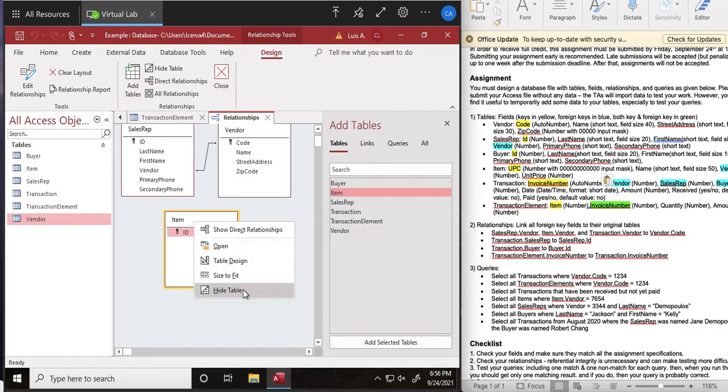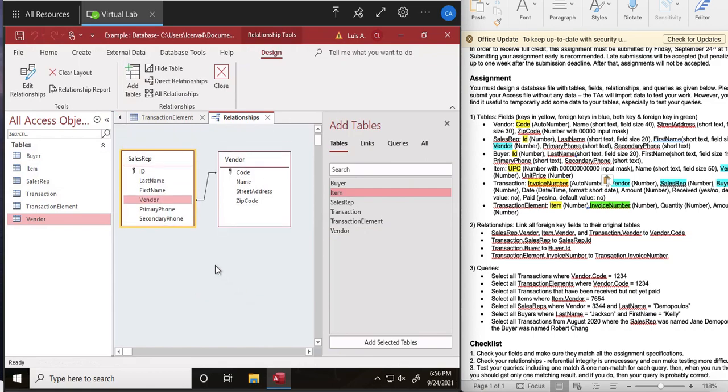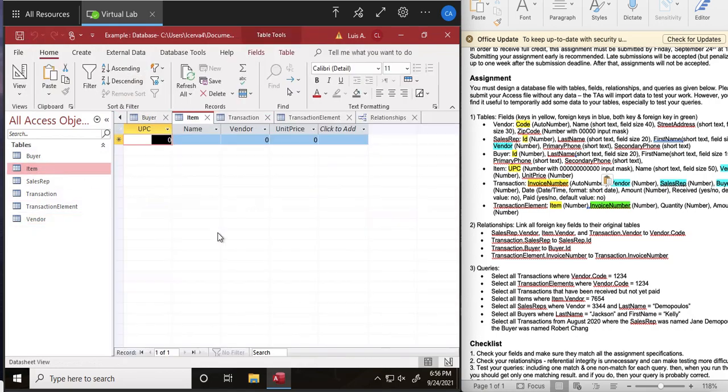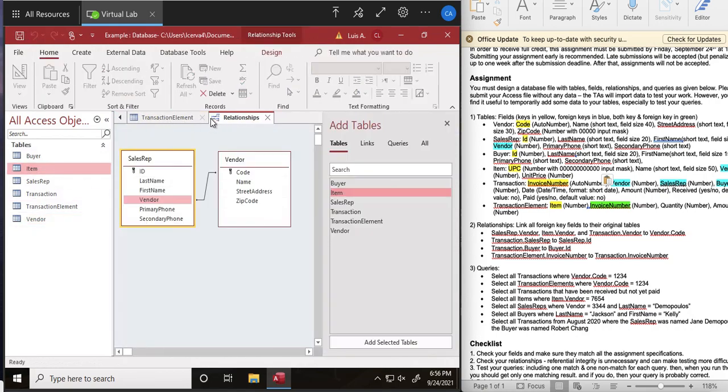I can find a way to delete that. Go back to item. I'm gonna save it. I'm actually close this out. And there you go.